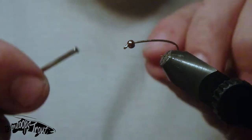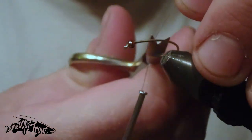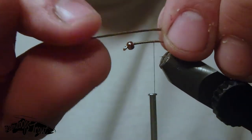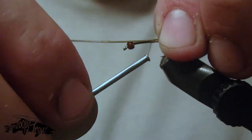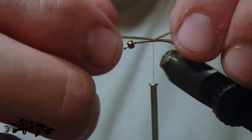Hey everyone, you're watching Kamloops Trout and this is video 9 of our countdown to ice off series for 2020. I'm going to try and crunch a 15-minute video into 10 minutes for the sake of time, so bear with me, I'm going to be going a little bit fast here.